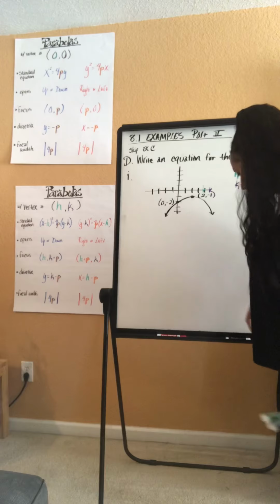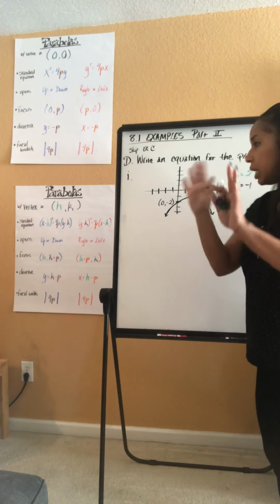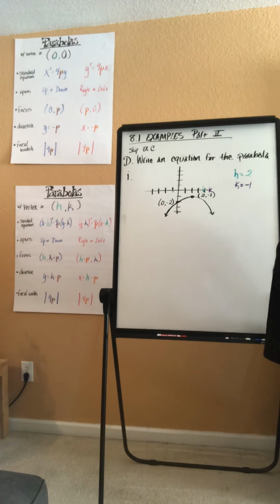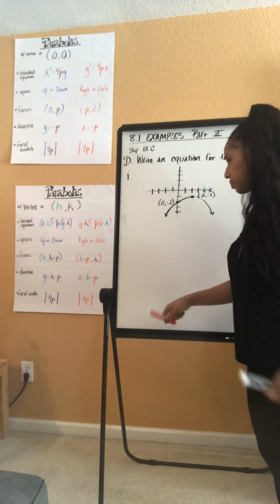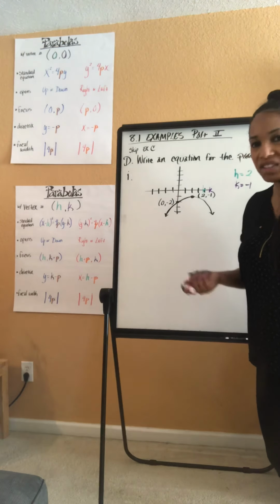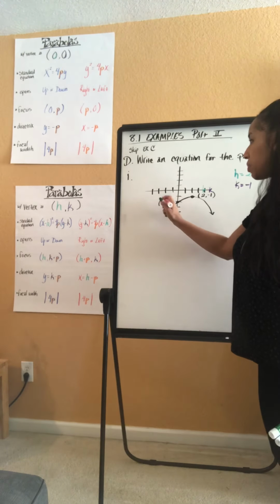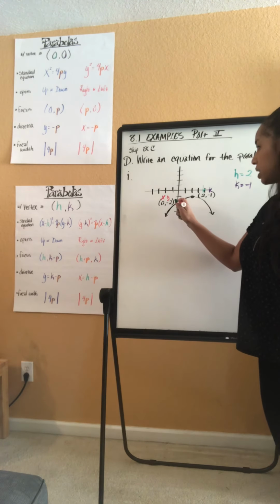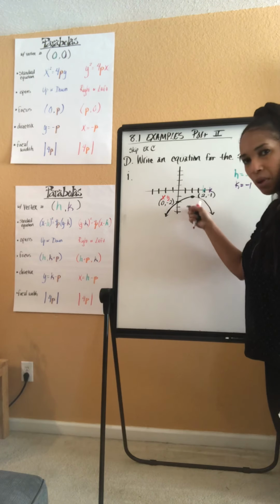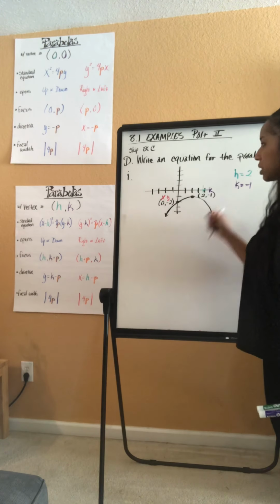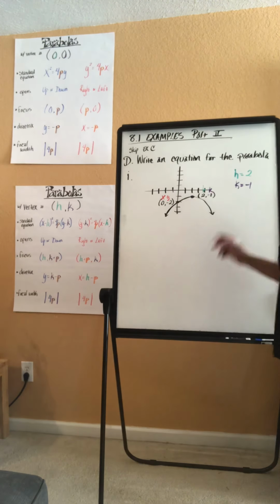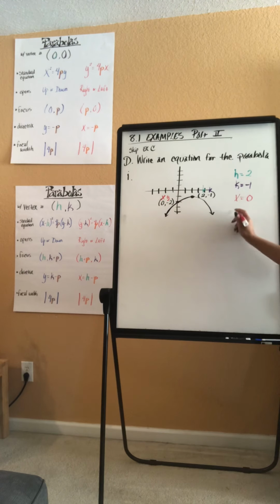Then they gave me another point, like any old random point, but it is a point on the parabola. So if they gave me this point, that means that this is going to be my x and my y. It's just the coordinate. This is an x coordinate and this is a y coordinate. Okay, so this point is nothing fancy. It wasn't the focus because that would be floating in the middle of the parabola. It wasn't the directrix. What they gave me was just a point. And that point is the x coordinate and a y coordinate. So in this case, my x is 0 and my y is -2.